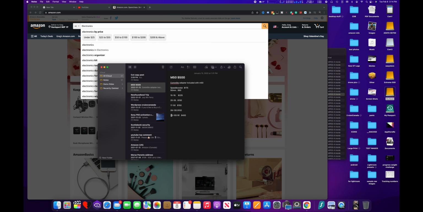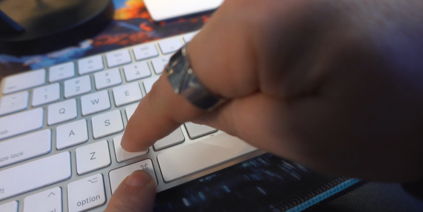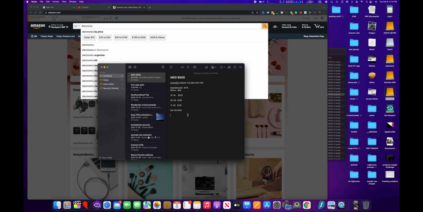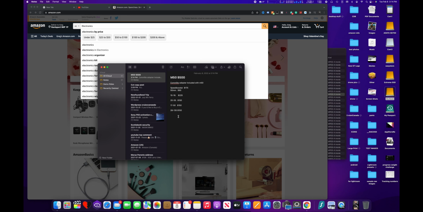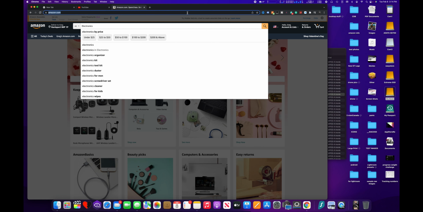If I had my notes application open right here, and I got some stuff, if I highlighted this and I hit copy, so Command C, you'll see it stays there, right? But if I hit Command X, you'll see it disappears because it has cut it and taken it away. Now, wherever I go, and I'm going to go right back where I was and paste it, it'll paste it back. But again, you could come up anywhere you wanted, paste, and it would paste that.